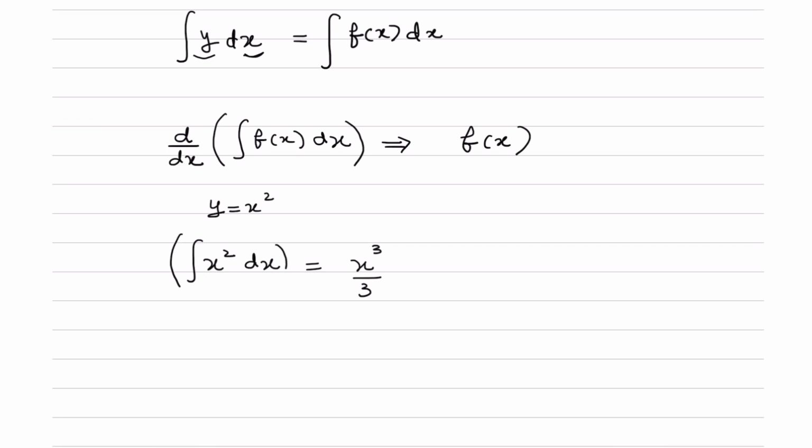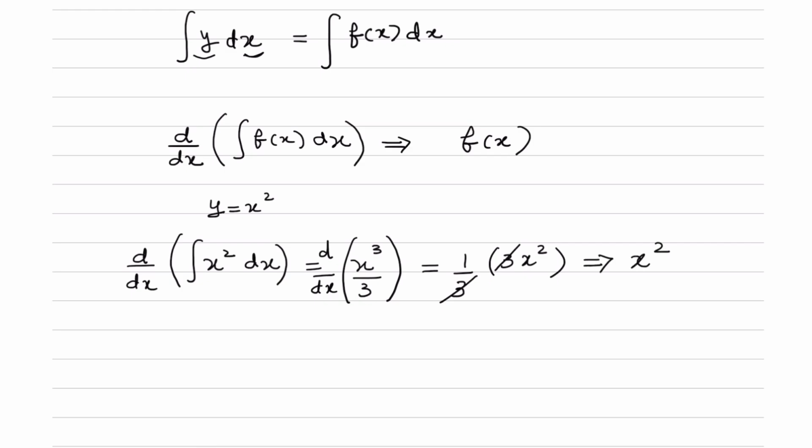Now we are going to calculate the derivative of this integrated function. Remember we said that derivative and integration cancel each other out. First we calculated the integration of x square, and now whatever answer we got, we are calculating its derivative. So 1/3 as it is, and the derivative of x cubed by power rule of derivative is 3x square. 3 cancels with 3 and you get back your function x square. So in this sense, know that derivative and integration cancel each other out.